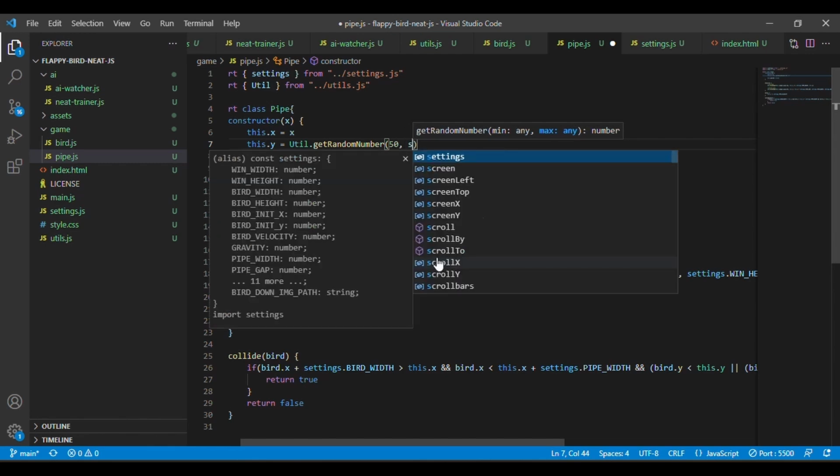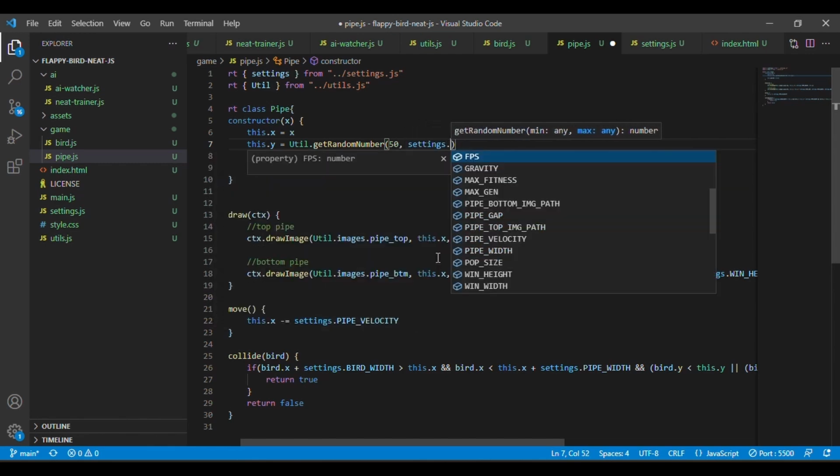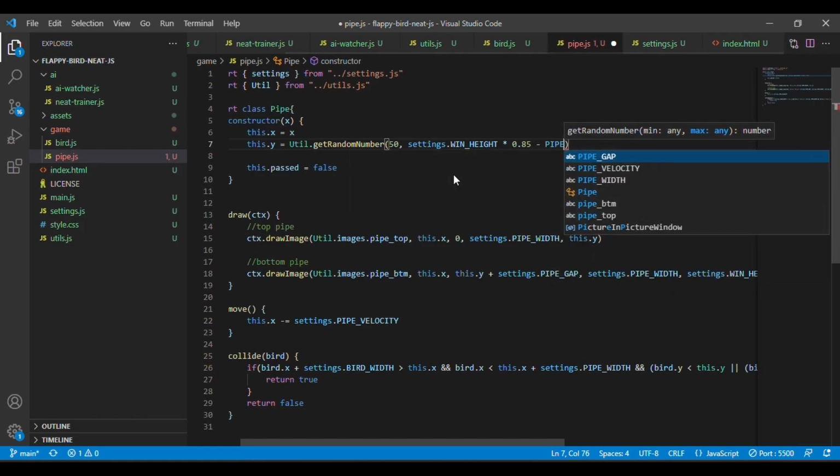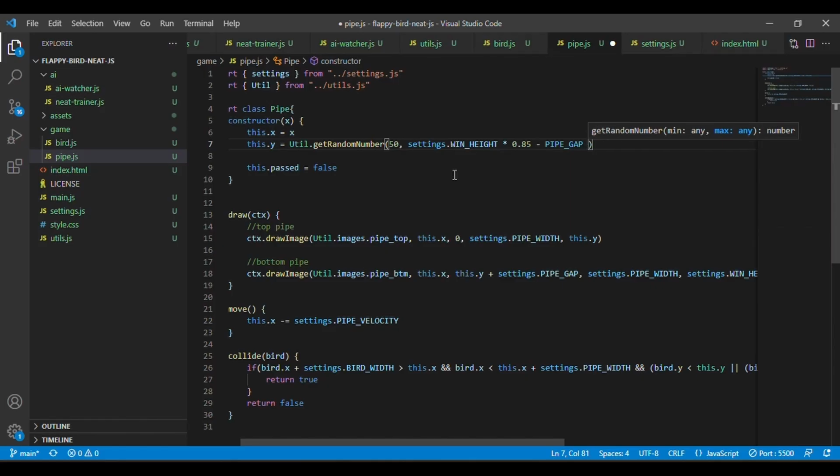So for that we'll calculate settings dot win height times 0.85. This will be the total height except the base that we have, and then reduce the pipe gap from here, and then we'll have at least 50 units at the bottom. So between this range it will create this y.